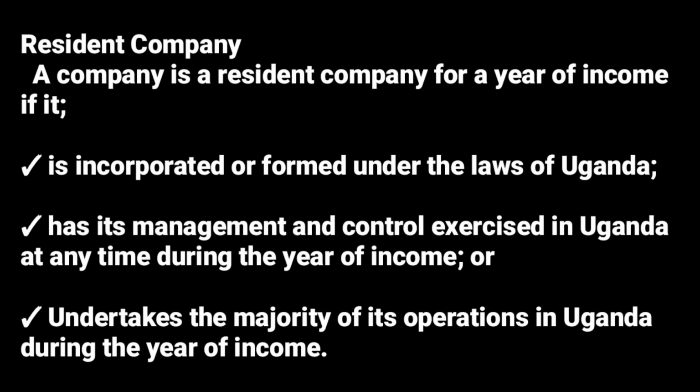Then the qualifications of a company being a resident company. First is that a company is a resident company for a year if it is incorporated or formed under the laws of Uganda. Secondly, if it has management and control exercised in Uganda at any time during the year, or if it undertakes majority of its operations in Uganda during the year of income. Those are the 3 characteristics of a resident company: if it's incorporated or formed under the laws of Uganda, has its management and control exercised in Uganda, and if it undertakes majority of its operations in Uganda during the year of income.